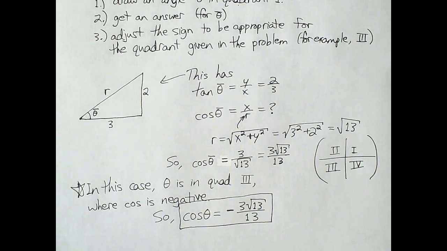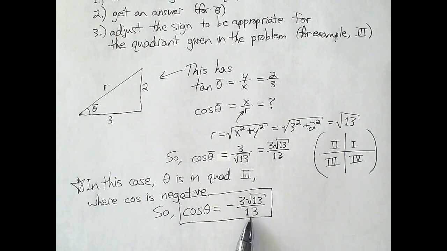So that was a different kind of problem. It said tangent theta equals 2/3, and it said theta is in quadrant 3. We wanted to find cosine of theta. We never actually found what theta is. Based on this answer, can we estimate what theta is? I would say not really, not by hand. That's hard to figure out because this is not a familiar number that we've seen in this class. It's not like square root of 2 over 2. This is negative 3 square root of 13 over 13. Well, it's some kind of angle pointing in quadrant 3. We can just leave it at that.